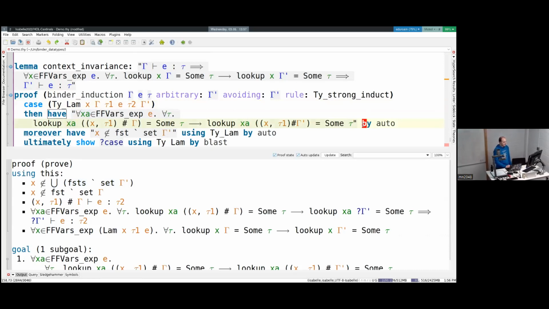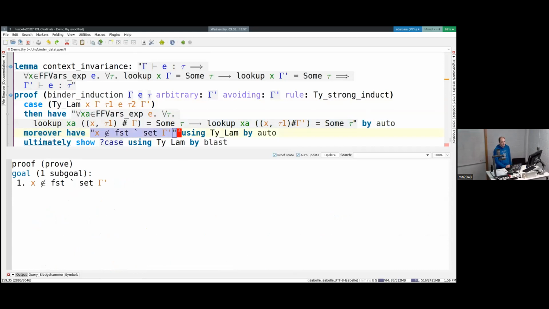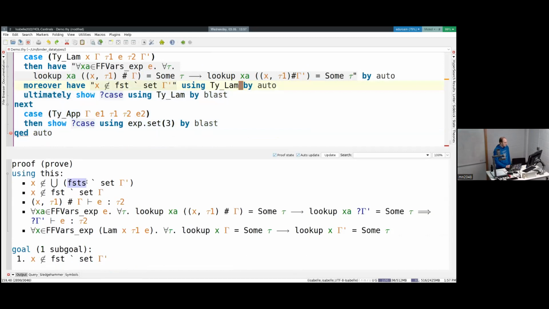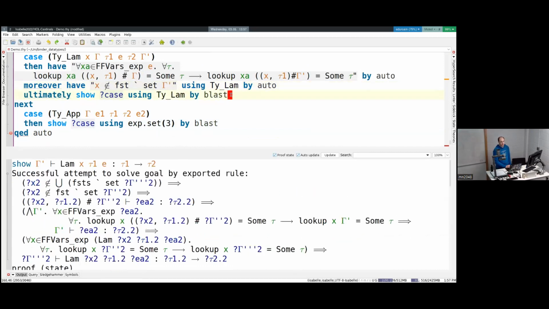Again, auto found a proof. Then, as I said, this was the one we couldn't prove before. But now with this extra assumption here, that is trivial because it's literally just the assumption. And then in the end, using the introduction rule, again, Isabelle automation has no problem finding this.